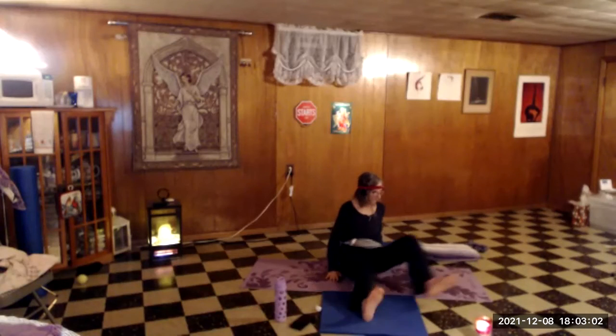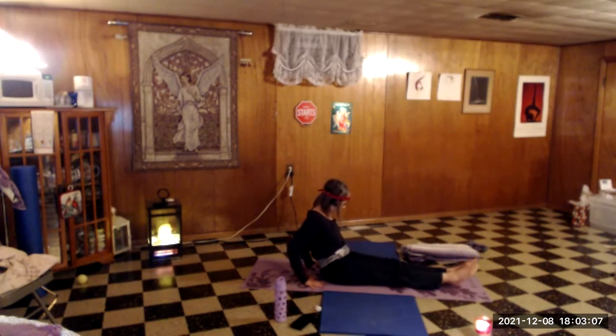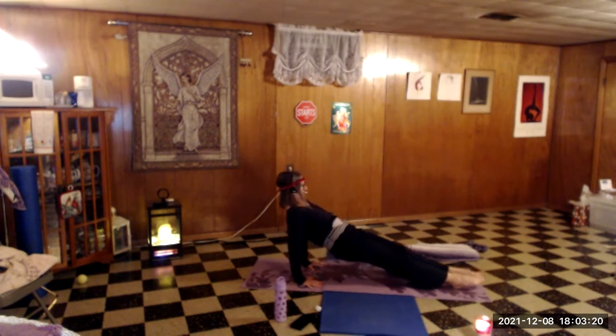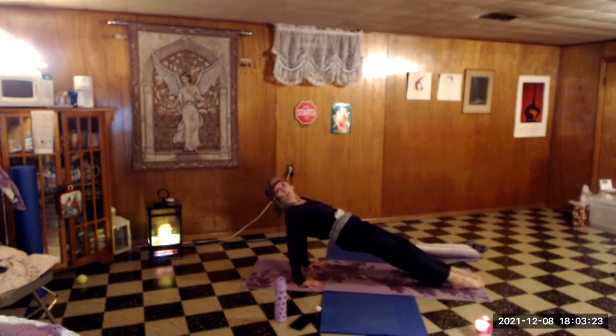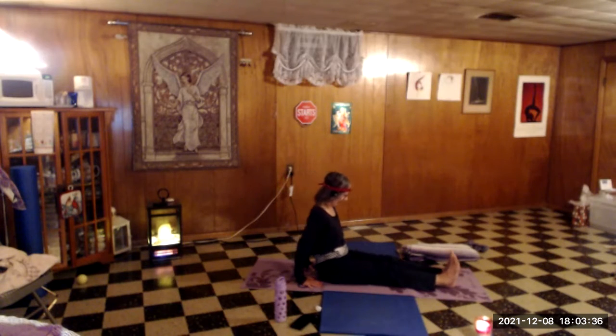Okay, so for inclined plane, we're just bringing palms behind us. Spread your fingers wide. Activate your core muscles. Press down on your hands and heels and lift your hips up. See if your toes will reach the floor. Lift your hips. You can take your head back as well. And then lower down. Flex your feet here.